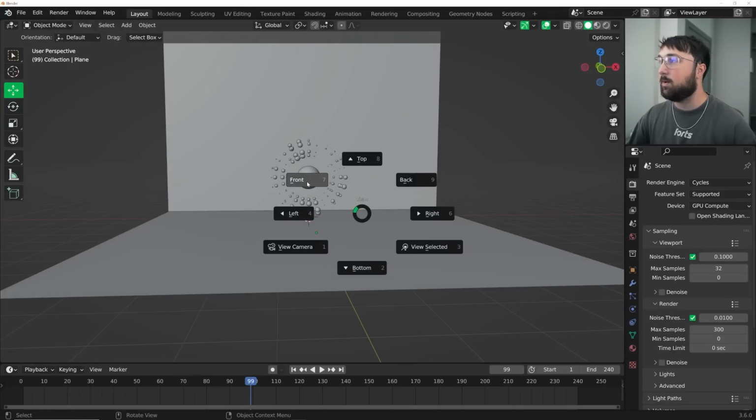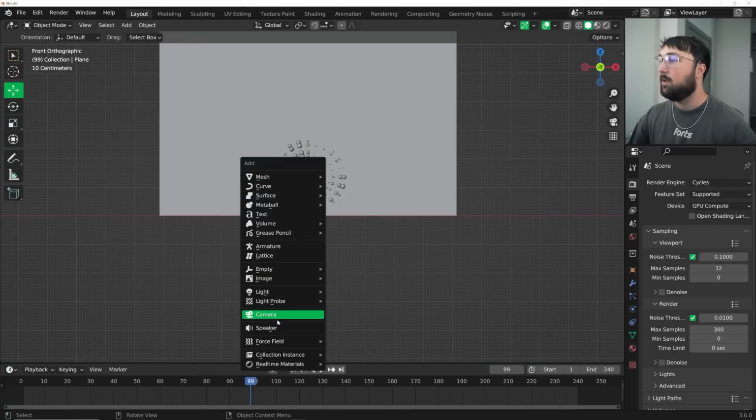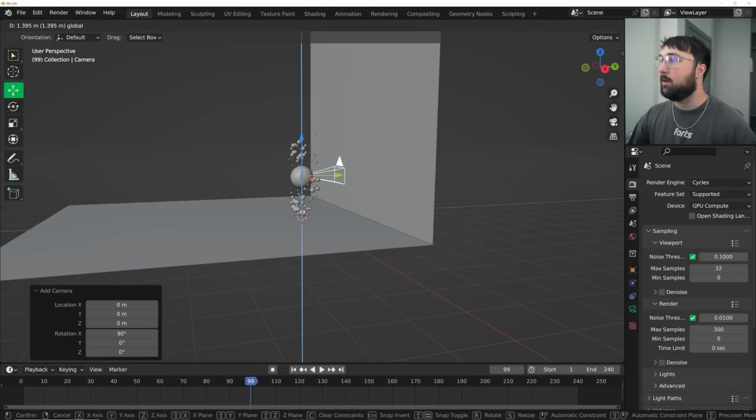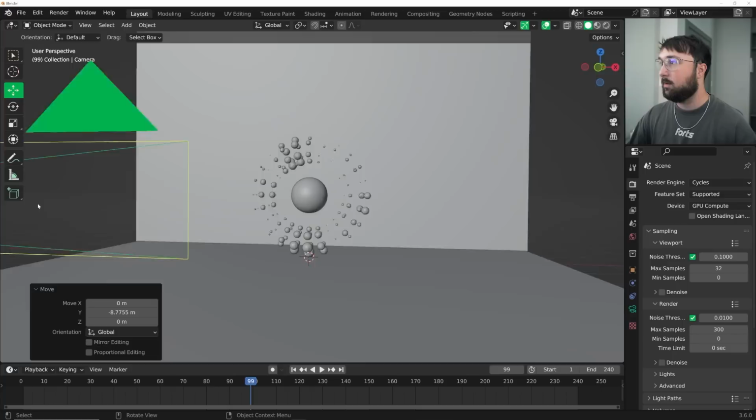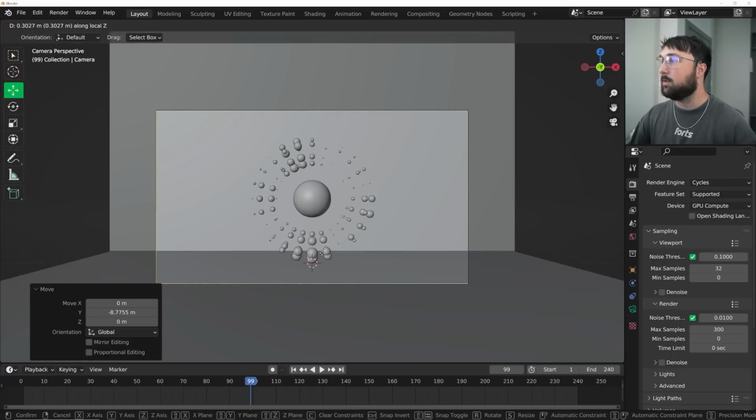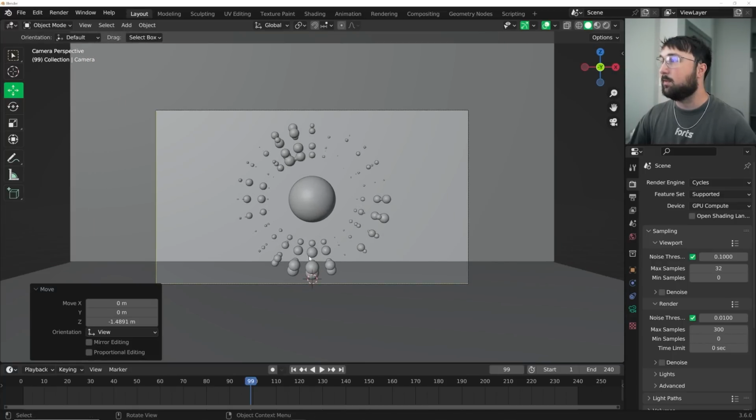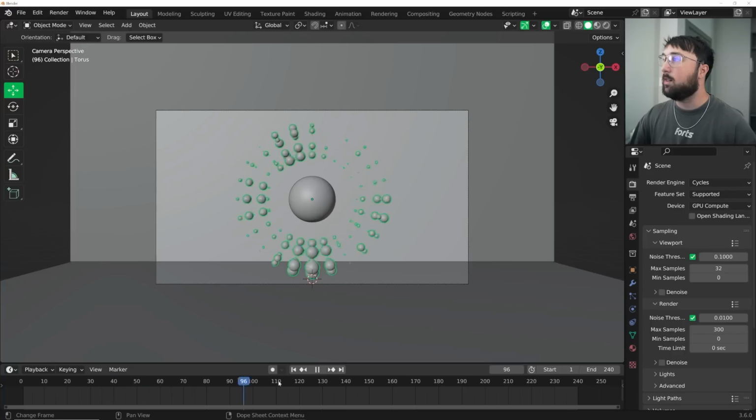I'm going to hit the tilde key, which is right above the tab key for me, click front, get in a camera, and then I'm going to bring it up, bring it back, and then I'm going to hit G and middle click to kind of figure out where I want this to be placed. If I press play, do I like how this looks?